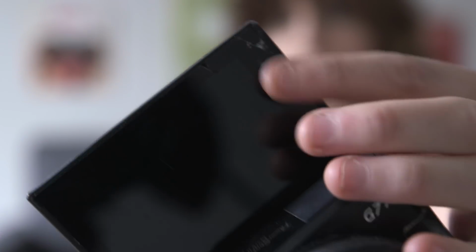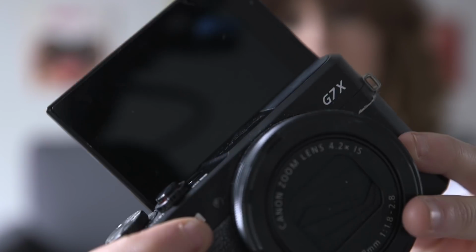Also, my screen is very cracked. You can see it up there. I've dropped it a couple of times. I mean, this thing is like an extension of my arm, and I take it everywhere, and I've dropped it a couple of times, unfortunately. So that's another reason why I haven't really been filming very much, is because I really need to get a new camera. And so right now I have this rental camera so I can make a video for you guys, because I know you probably miss me and wondered if I died.